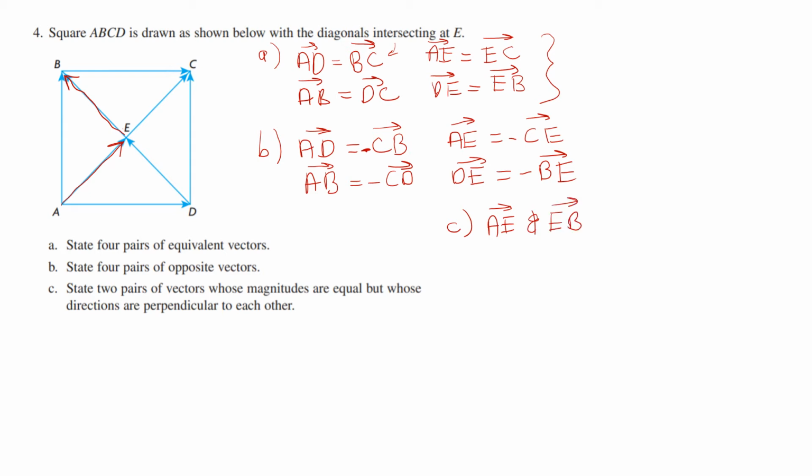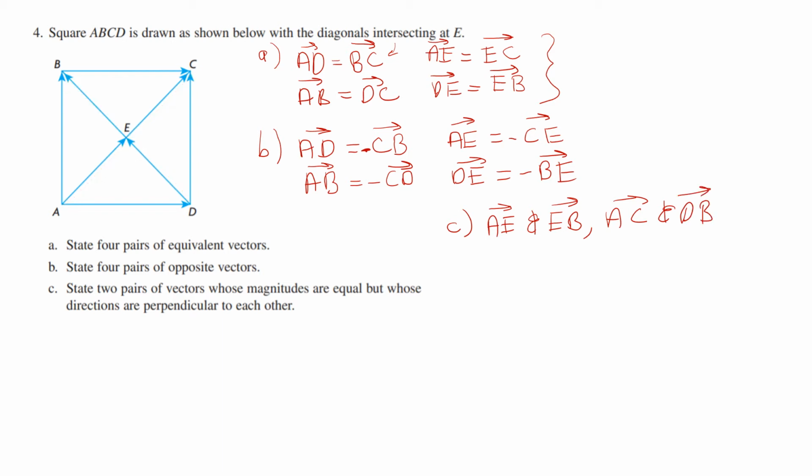So that's one. You can go ahead and do other ones as well. Such as, I don't need to only take this one over here. I can actually keep going and say A to C. And if I do that, what's perpendicular to AC, it's DB, right? I can say AC and DB is also a pair.